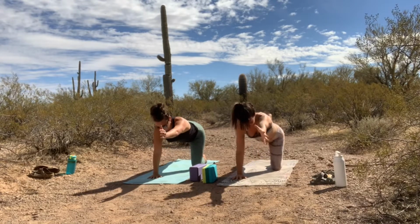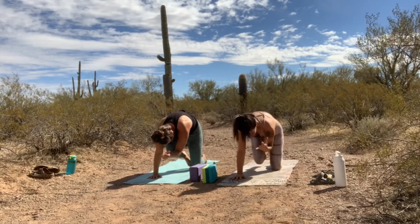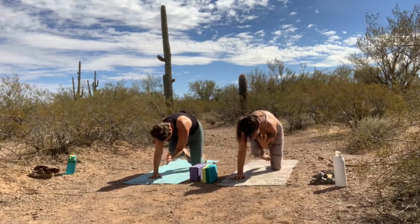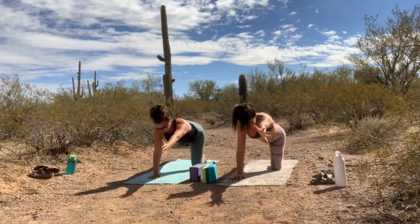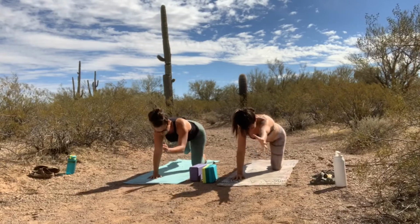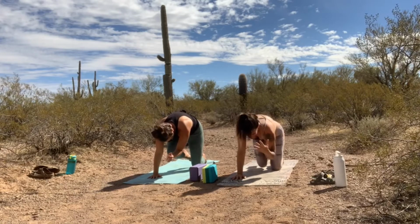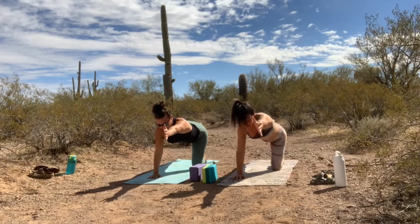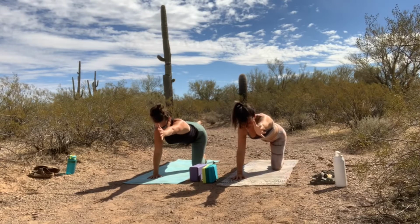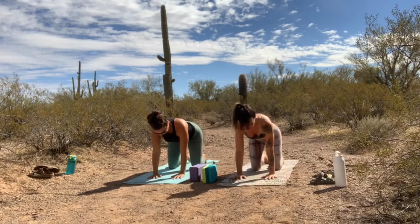Inhale, reaching. Exhale, crunching. Inhale. Exhale. Inhale. Exhale. Inhale. Exhale. And on this last inhale, reach, get really long, shoot energy out through your fingertips at the same time, pushing out through the heel. And as you exhale, bring that hand and knee back down to the mat. We'll do the other side.